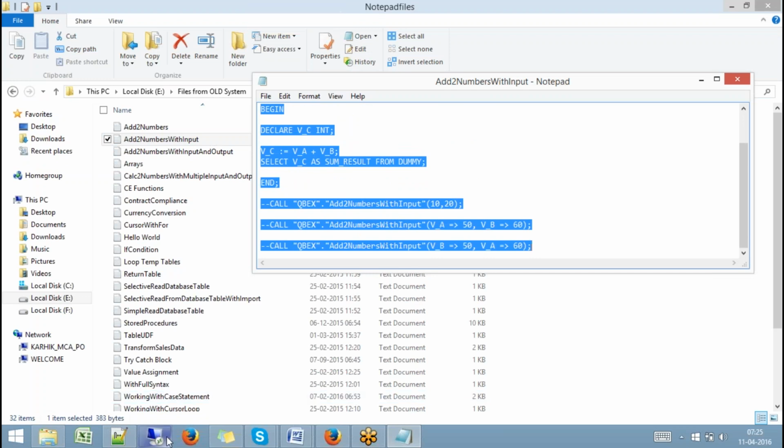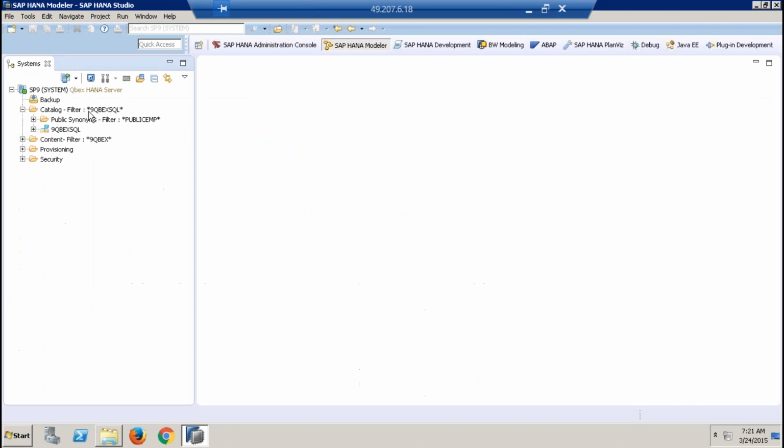This procedure is a reusable object, right, sir? Yeah, you can use this procedure in any program, any other procedures you want. You can use this call statement in any other program wherever you want, in any other scripting. If you are creating another schema, is it usable there, or do we need to declare it as a global procedure? No, you can use it even if it is another schema. As long as you have the select access, you can always call that. Okay, fine. Thank you, sir.